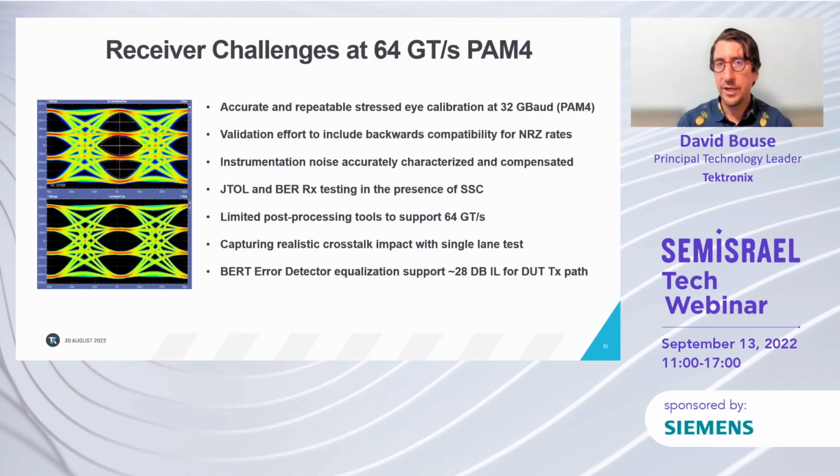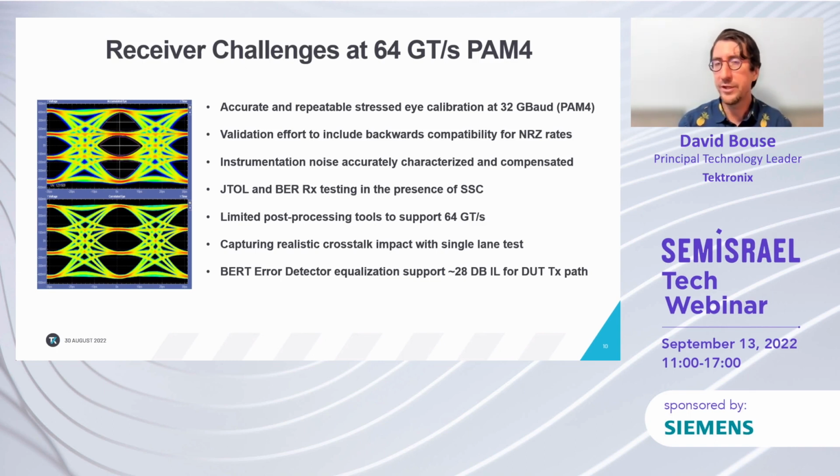So here's some of the challenges around testing the receiver. And we're really just, as an industry, starting to get into this. There's been quite a bit of work around developing the stressed eye signal that's delivered to the receiver. That receiver gets put into a loopback mode, so it transmits back out the bit stream after it's digitized, and then we can do a comparison and check for bit errors. And a lot of the work around that calibration procedure has been done. It was part of the pathfinding for the last few years as we've been developing this base spec for 6.0.